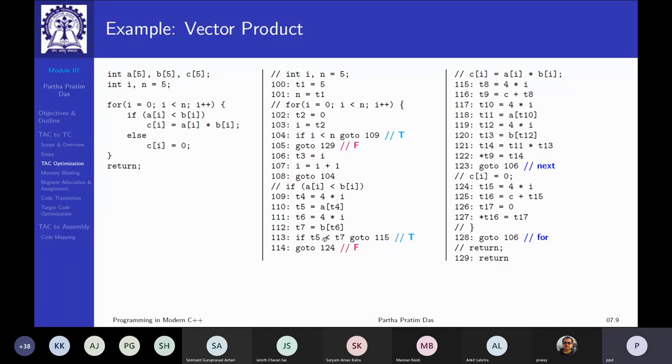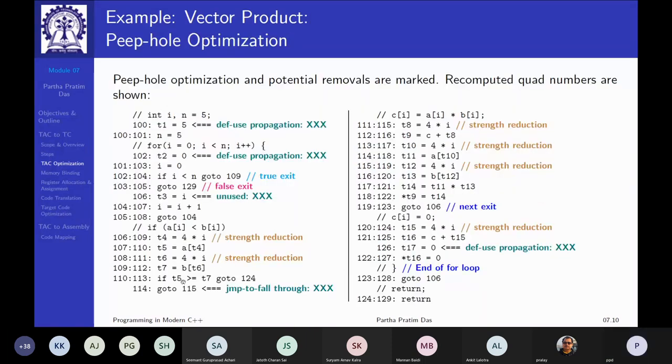So in the peephole, I see that it is a jump over jump. There is a jump 124. So I can eliminate this jump over jump by just toggling the condition. So what I've done is I've toggled this condition, T5 less than T7. In the peephole, I've made it greater than or equal to. So if I toggle the condition, then naturally the targets toggle.